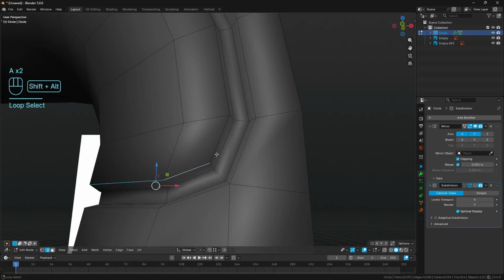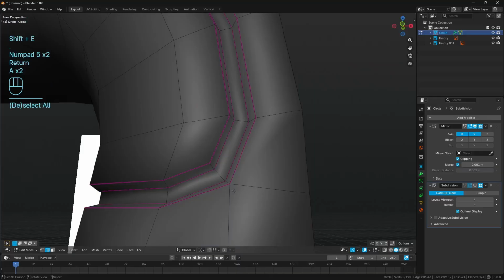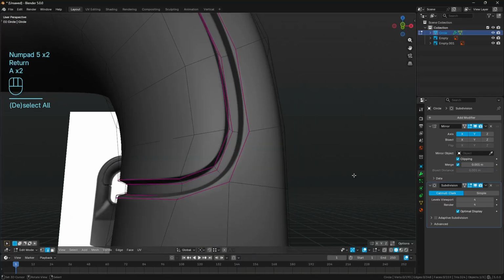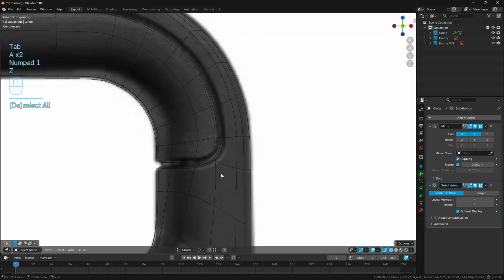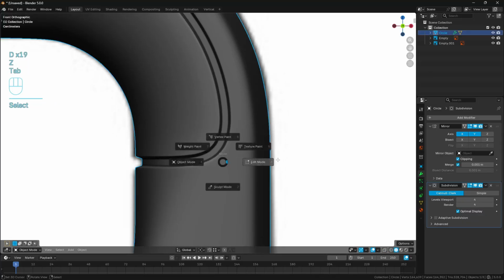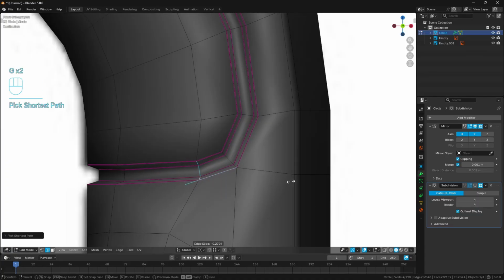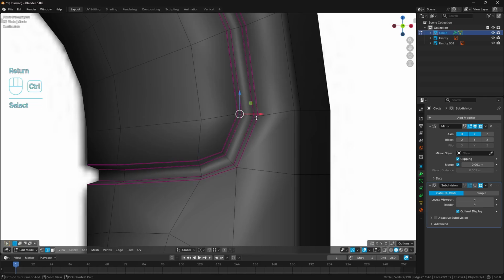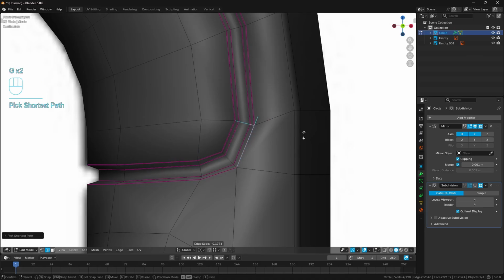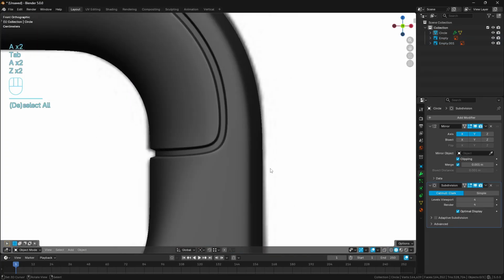And then to wrap this up, let's just go ahead. I'm just going to select all of these edges here, Shift E 0.55 to crease them up a little bit. And then if we look at this with the subdiv, I think this looks all right, but I think this is just a little bit too wide of a curve. So what I'm going to do is I'm just going to select this. I'm just going to double tap G, just do an edge slide in on these. Grab these, double tap G, just do an edge slide in on these as well.